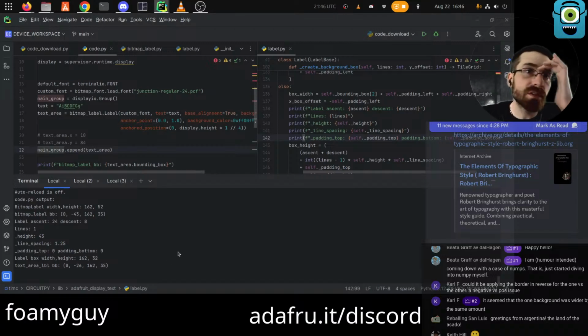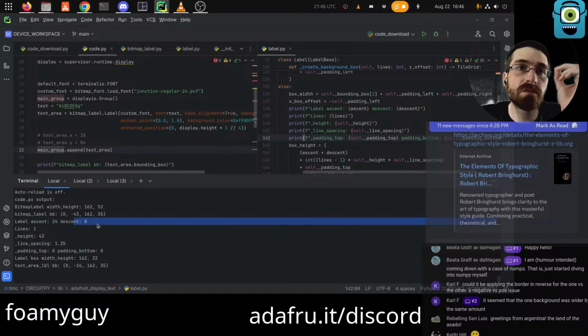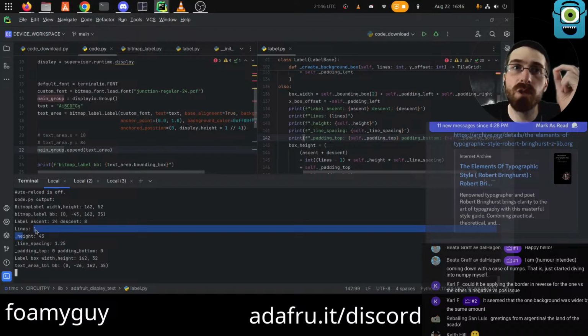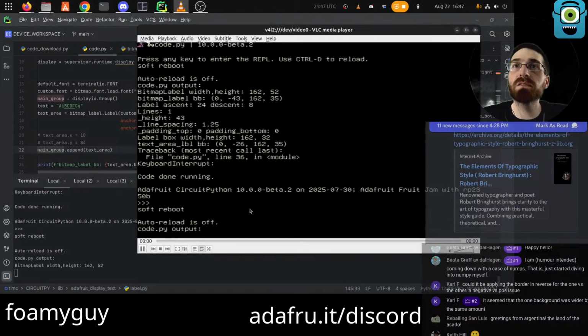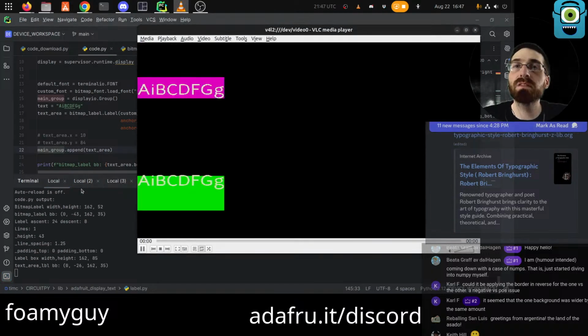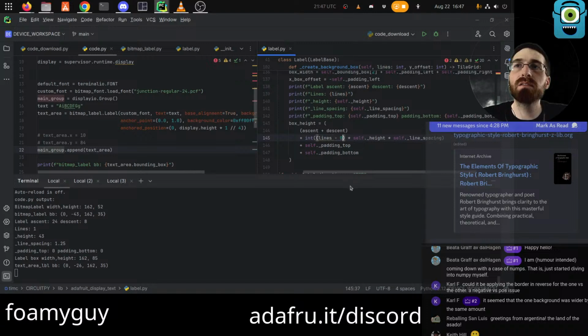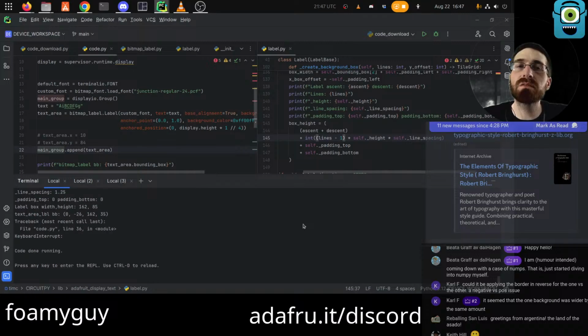What did all this stuff say? So we had a, yeah, so it was 1.25 as the default. So we had the ascent of 24, the descent of 8. We did have 1 lines. So let's try a theory here. If this just didn't happen, would we be the same? Right off the bat, that feels wrong to me. Nope, that is still messed up. That's very messed up. -1. Why would it be doing that? That feels so weird.